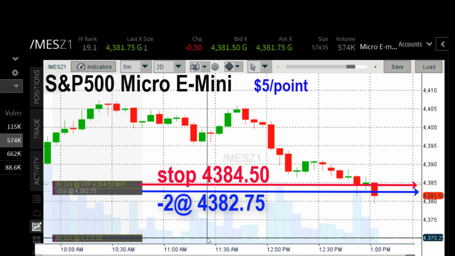And my poor target's sitting down there by itself at 43.70. As I said, it doesn't much matter what you put in for a target. It's just kind of a placeholder at this point. So what is going to be my target for this trade? Well, if I'm down at 43.80 and I have $27.50 ahead in this trade at that point, I don't want to give that $27 up and wind up with nothing, or worse yet, even losing money. That's why I keep my stop close there, 43.84.50 still.